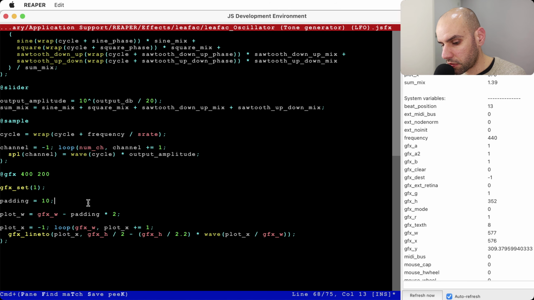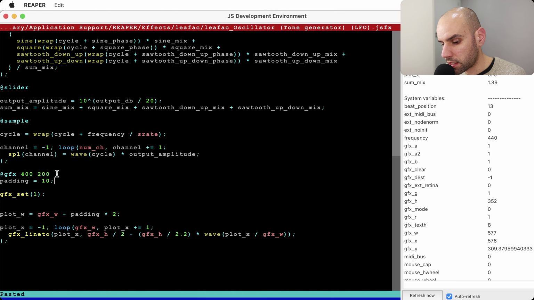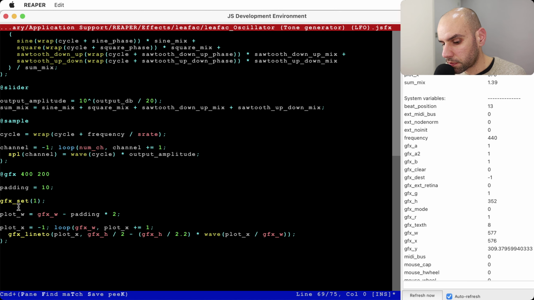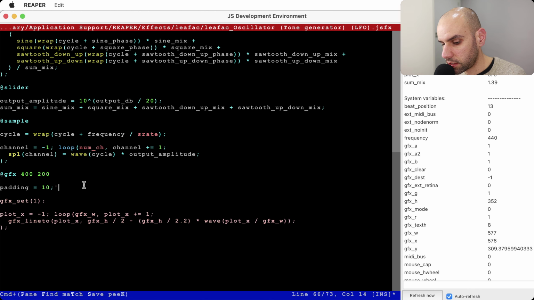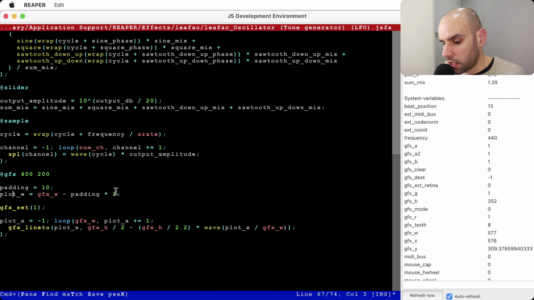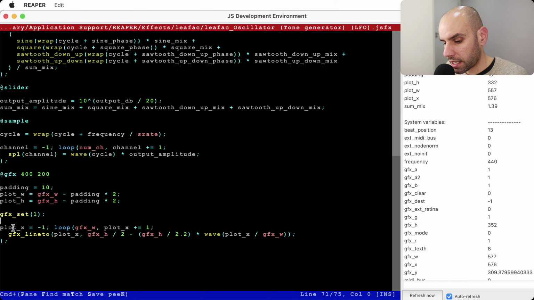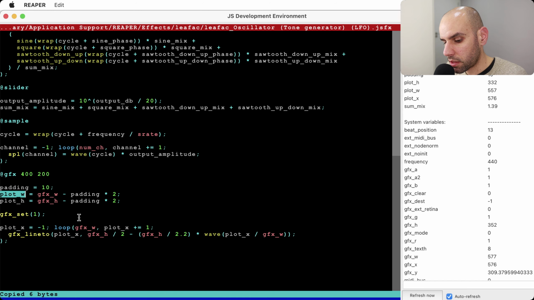And I will get rid of this for now. So now what I'm doing is, to recap, setting the color to white, defining a padding, and I guess I want to define the padding as a constant of sorts, so it will live here. And then I will define the plot w, which is also kind of a constant, so it will be here. And I will also need the plot height, which will be the height of the window minus the padding times 2. And then the plot x will not go this much. It will only go the plot width.